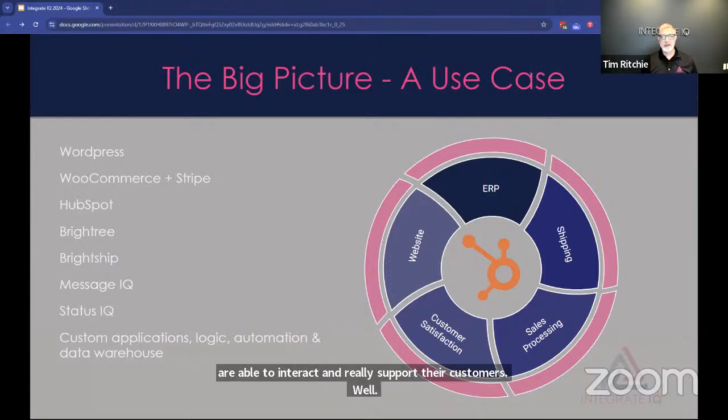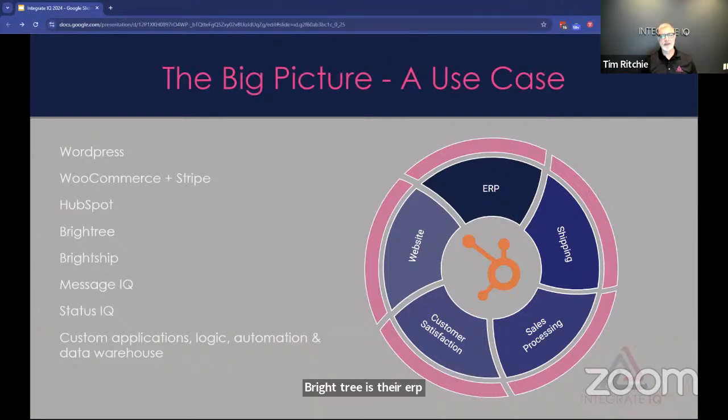Ritchie is their ERP system. There are some specific HIPAA and medical capabilities that Ritchie has. That's what caused them to select this. They use Ritchie for inventory tracking and order fulfillment. Order fulfillment status is captured back into HubSpot. Status of order fulfillment is also automatically presented to every one of their customers via a software as a service application called Status IQ, which is another SaaS app that we offer.